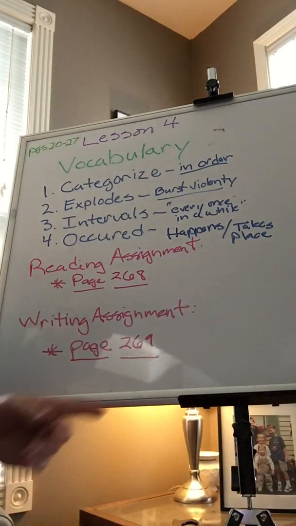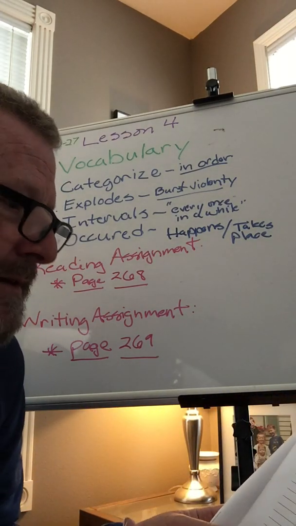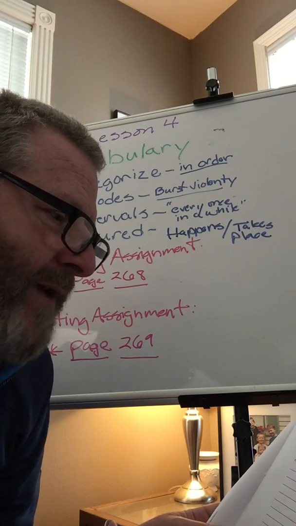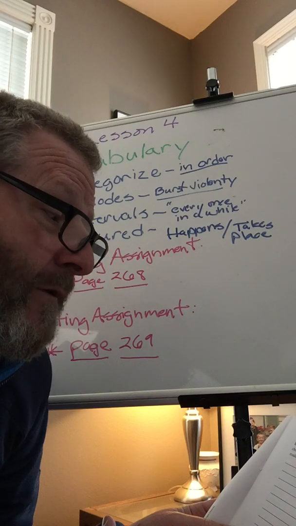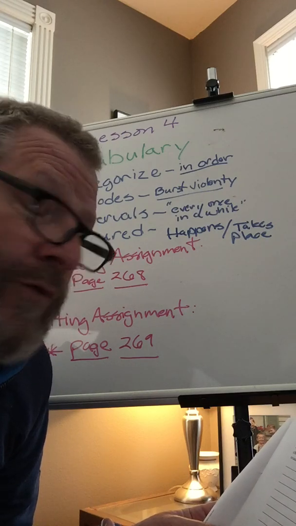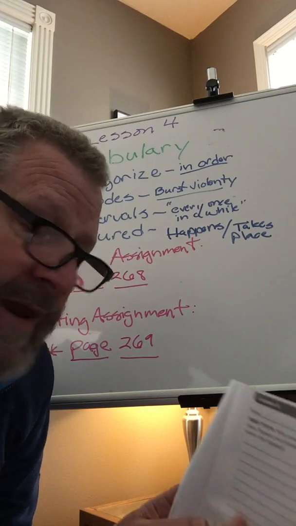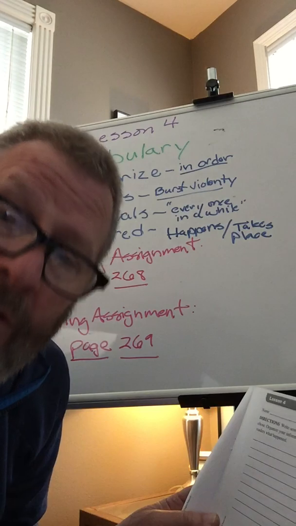Then for writing, please go to page 269, which is just right across from 268. At the very top is our writing assignment directions. Write several paragraphs about the volcanic eruption you chose. Organize your information in a logical way to clearly show your readers what happened. So make sure you use sequence of events. You guys can do all that. And if the space is not big enough, get a lined or notebook piece of paper and just write to your heart's content.